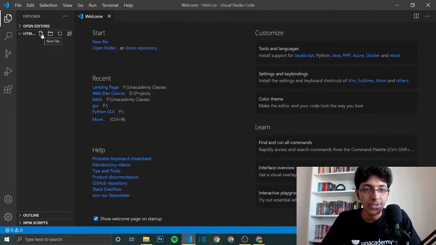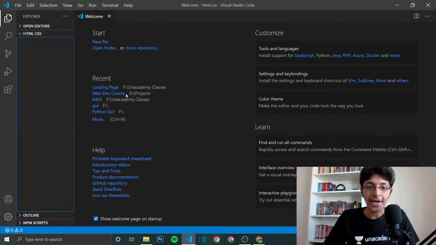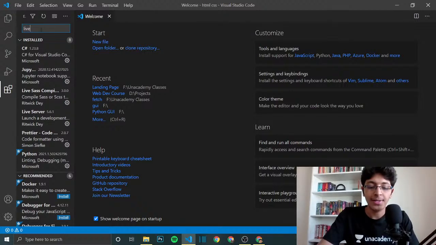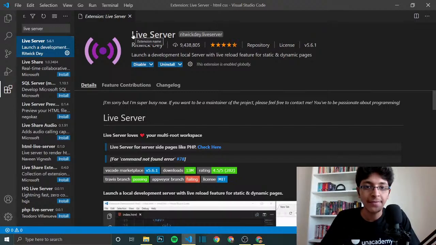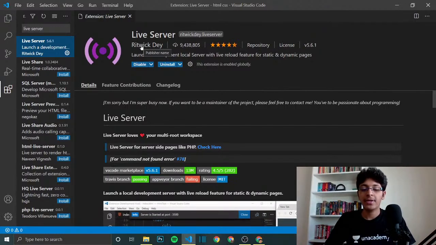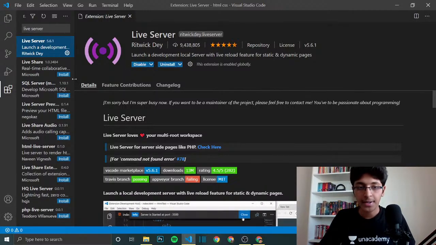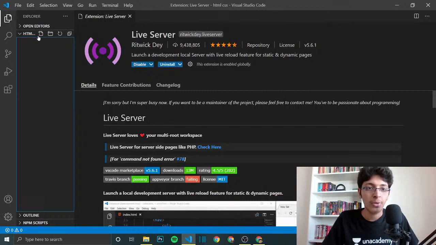Right, so first of all, I'll create a new file. And by the way, I'm using something called VS Code. VS Code is what I'll use to write my code. Once you have installed VS Code, you'll go into the extensions, and here you'll search for something called Live Server. Click enter and you will see Live Server. Now this is a way for you to create a server on your laptop itself and just run the website. Currently I already have it installed, but for you, you might need to install it first. So just do that, install it. And once you have it up and running, it's going to be a very small size, so you don't need to worry too much about it.